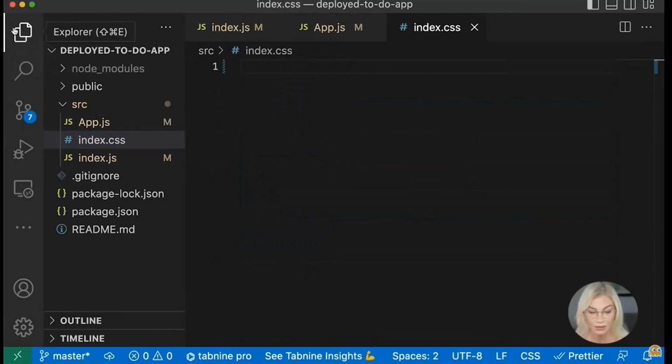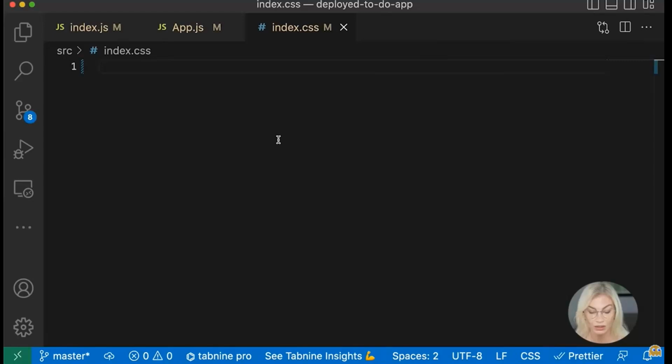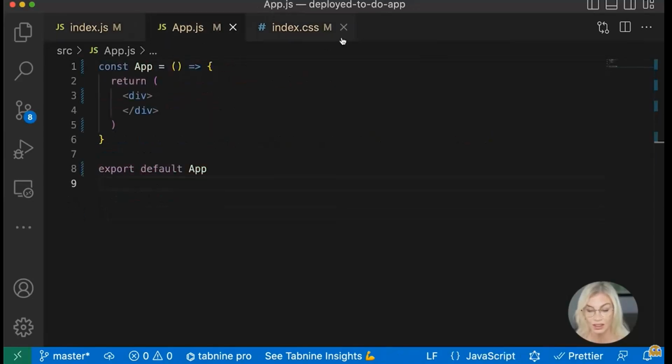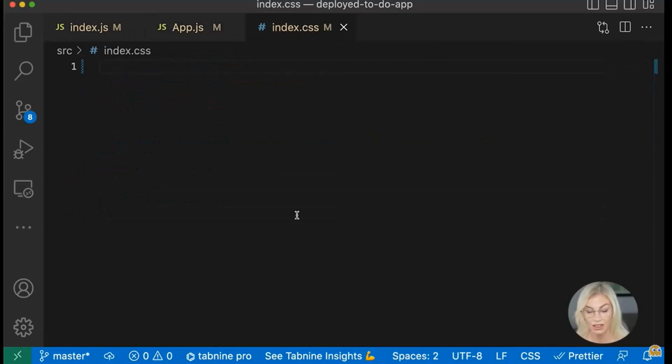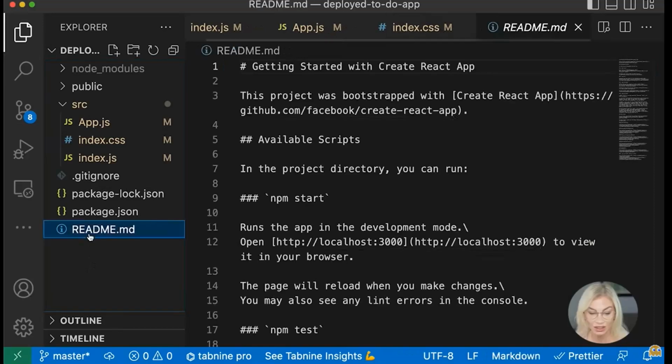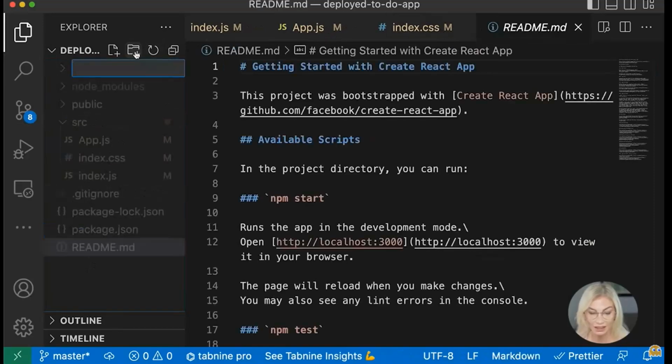So once again, 3 files should now exist in the source directory. Your index.js file that looks like this, your app.js file, which looks like this, and your index.css file that looks like this. The next thing I'm going to do is actually put all of this in a directory. So make sure in the root of your project, to make sure that is the case, just click on the README and click here.